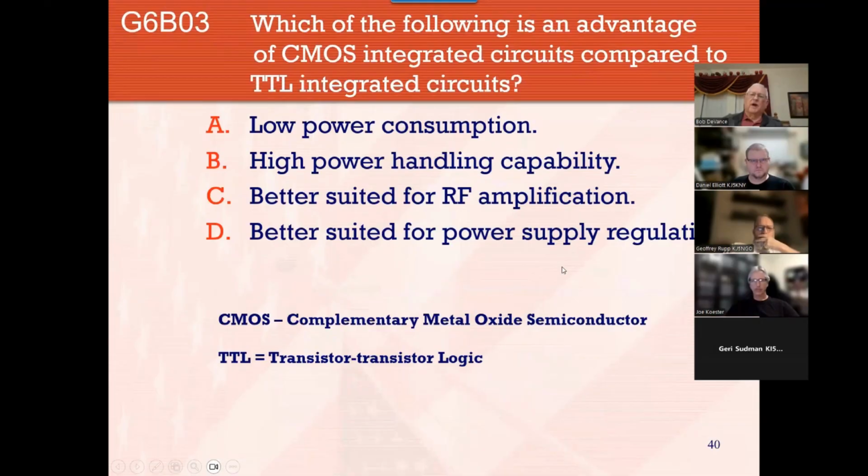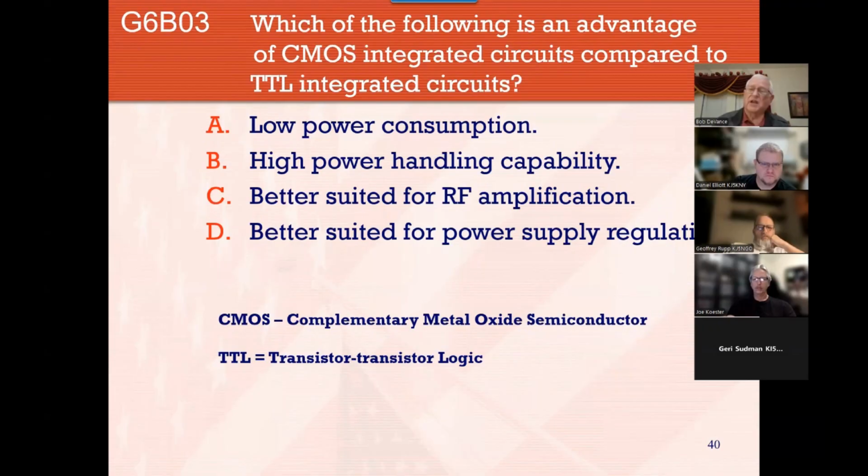Okay. Which of the following is an advantage of a CMOS integrated circuit compared to a TTL integrated circuit? We're back to terms again. CMOS, you remember we mentioned that already, is a complementary metal oxide semiconductor. It's using metal oxides, very thin layers of material, versus transistor-transistor logic, or TTL, which is made with transistors inside an integrated circuit where one transistor is hooked to the next one directly, or sometimes through a resistor, but often directly, or through a diode, back and forth. So we have transistors talking to transistors in TTL.